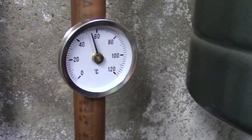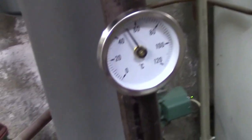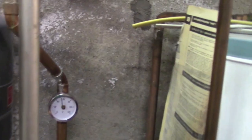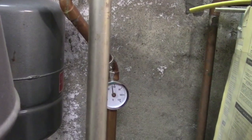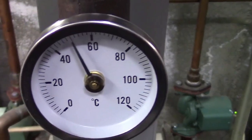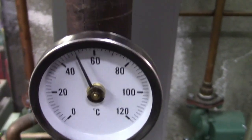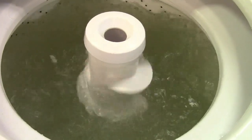The other ones, though, look at that. 50-something, and over here, getting somewhere. And over here, wow, that one's way up. So the returns are hotter than the feed. Again, they're only about 3 degrees accurate, so not super duper, but considering it was reading 20 before, oh, they're gauging all right. They're definitely gauging. A little wash action while we're here.